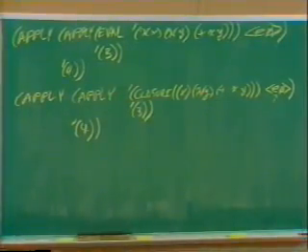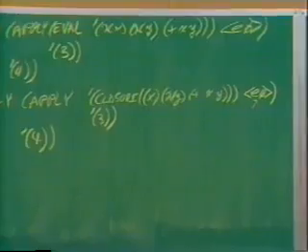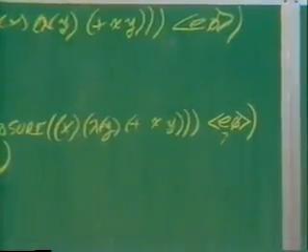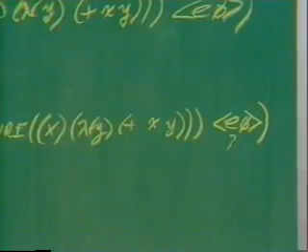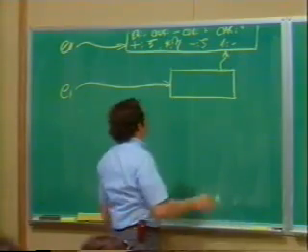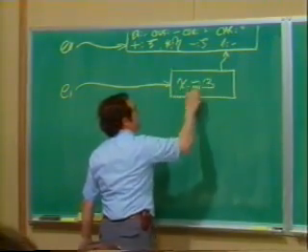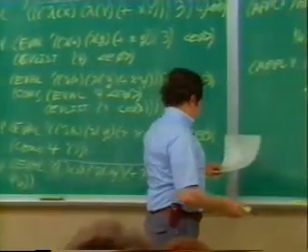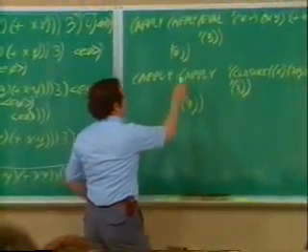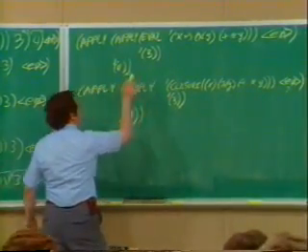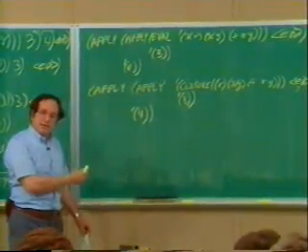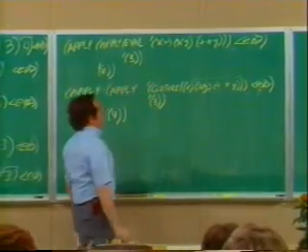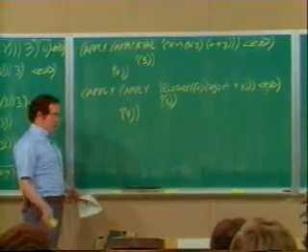That environment, we'll call this one E1. Now what's bound in there? X is bound to 3. So I have x equals 3. That's what's in there, and we'll call that E1. So what this transforms into is an eval of the body of this, the body of that procedure, in the environment that you just saw.